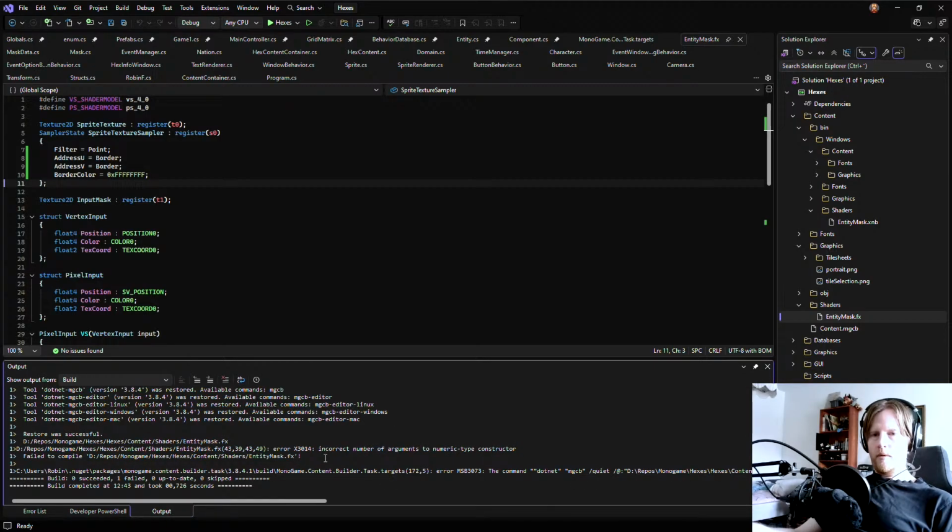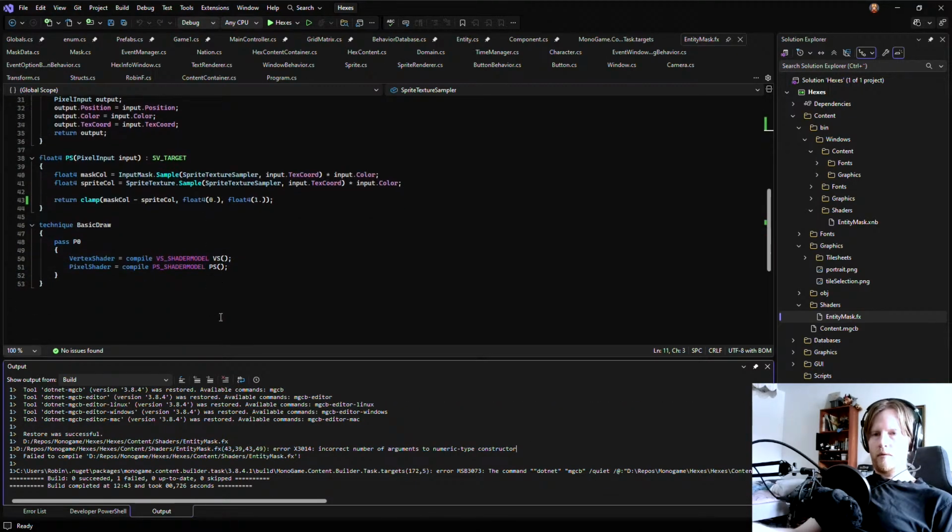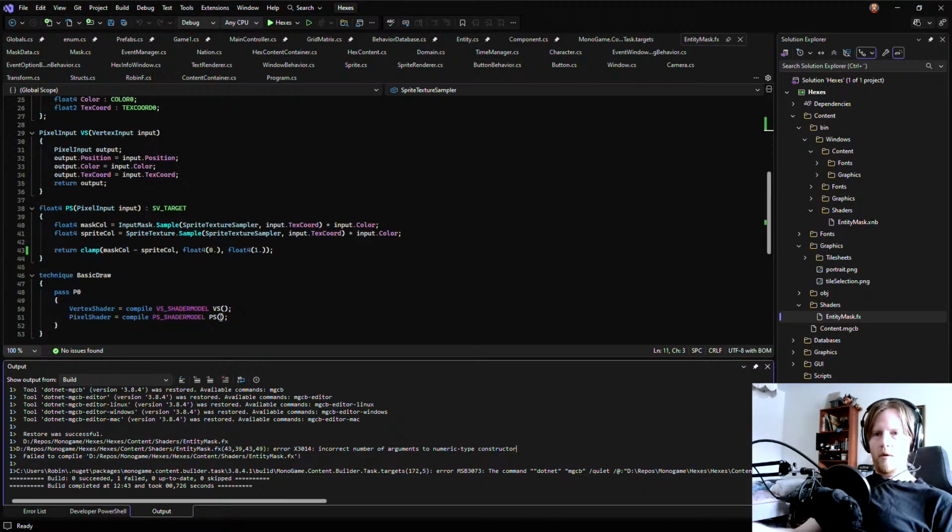Okay, now what? Incorrect number of arguments to numeric type constructor. 43, 49. 43 here, yeah.